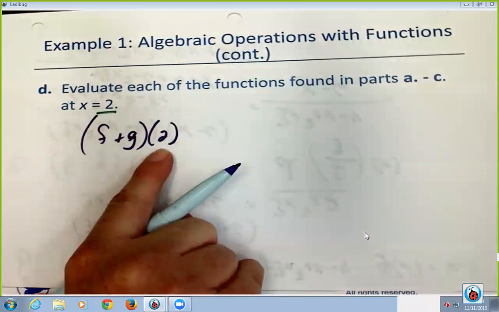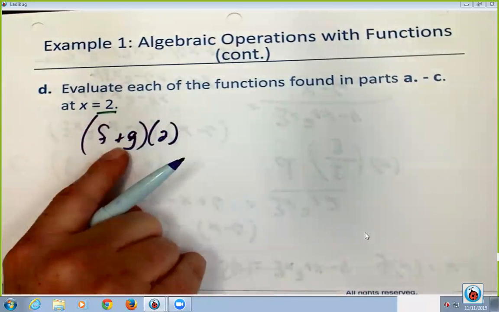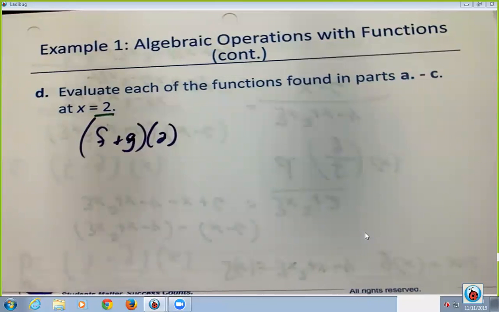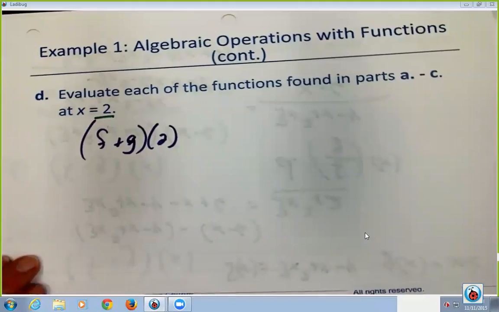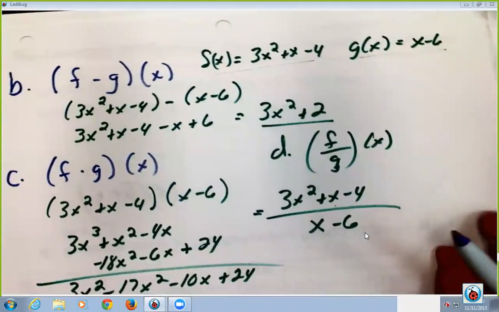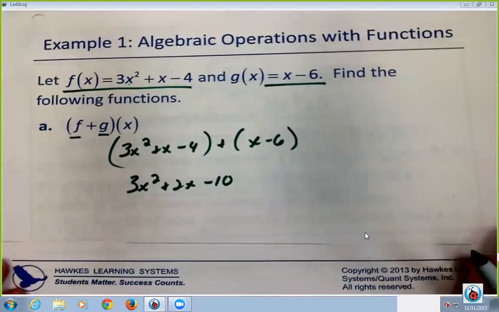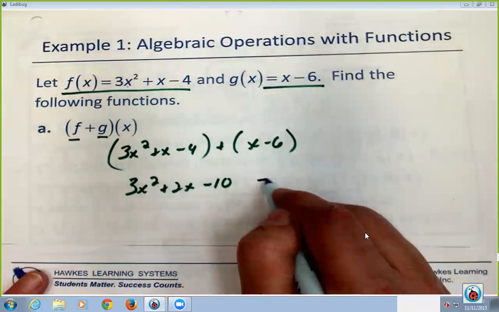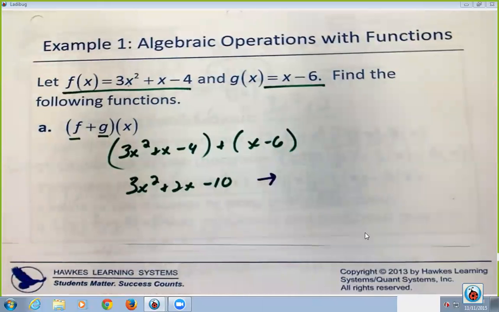And that 2 means that when I get done solving this, I would plug a 2 in wherever x happens to be and come up with what its solutions would be. So let's go back here, and we will see what we can do with these in order to get what the value would be with 2. So take your answer that you've combined, like I have here, and we're going to plug 2 into it.